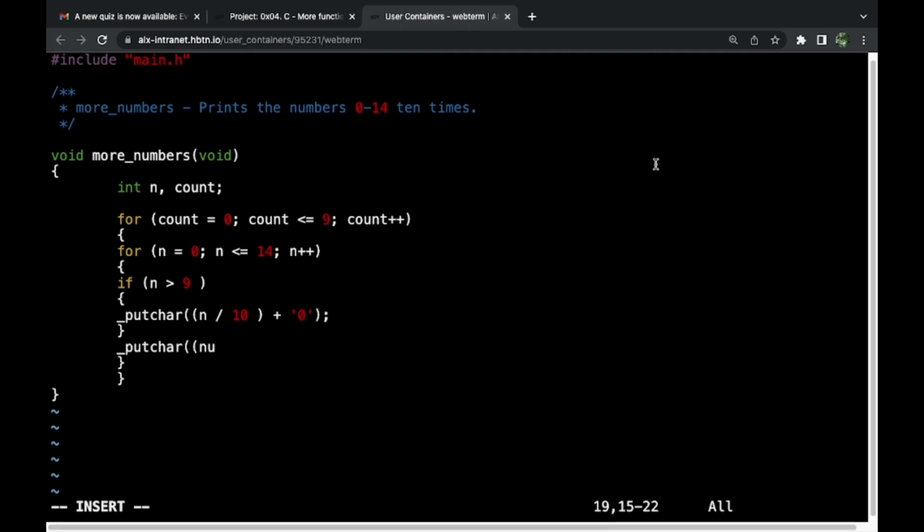Number, now give us n, the actual value of n plus... so this is actually just asking you to print out the value of n. That's all.